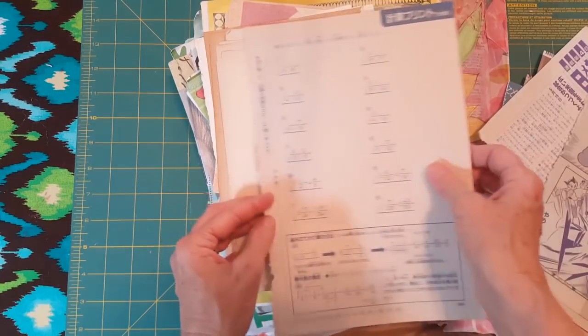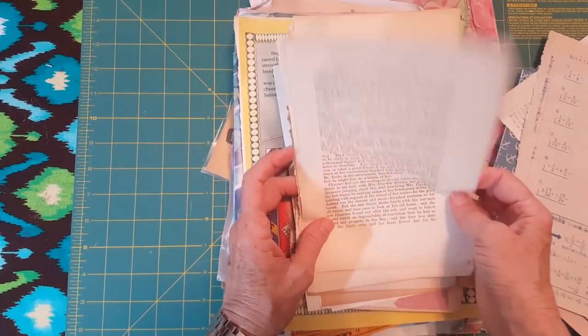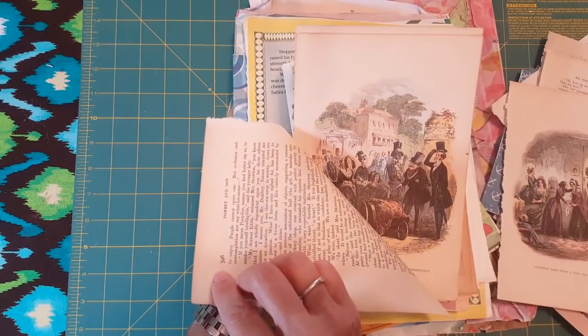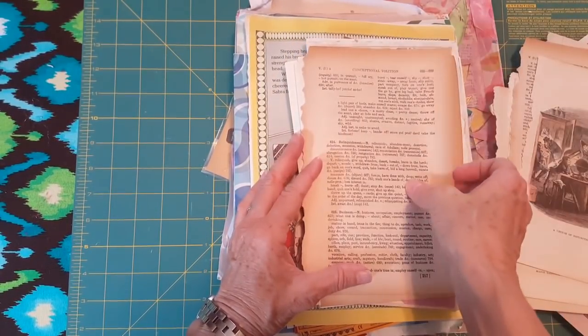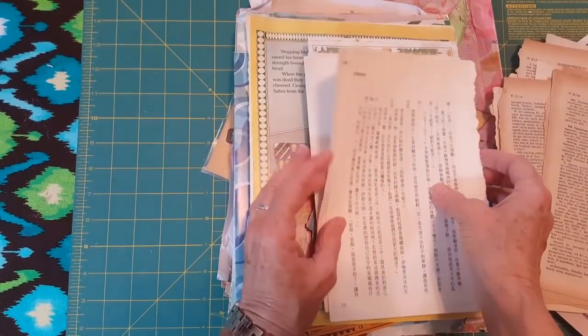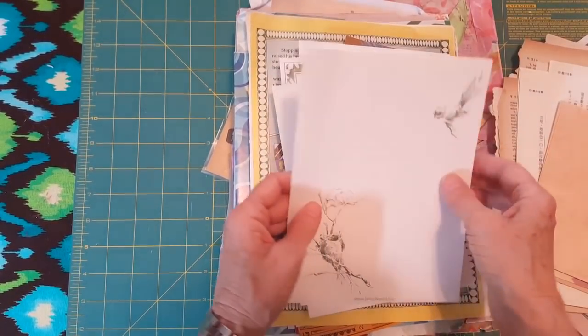And then there are math problems. 'Mr. Toots receives a commission' — I'm not sure what that is from. 'Florence parts from a very old friend' — I'm not sure what this book is. Oh, the illustrations are just beautiful! These are old text pages. More old text pages. Japanese writing. Look at that — that bird is incredible!